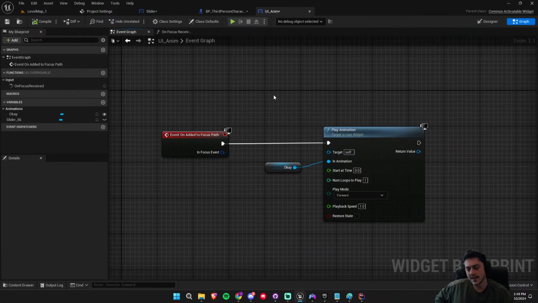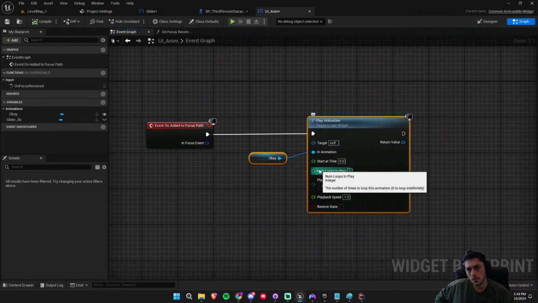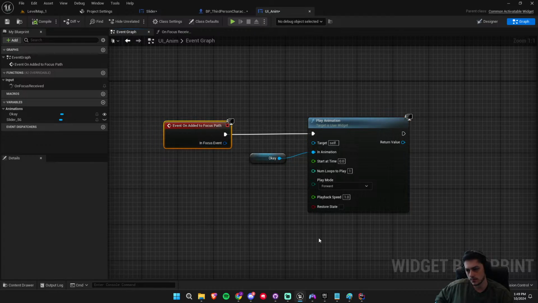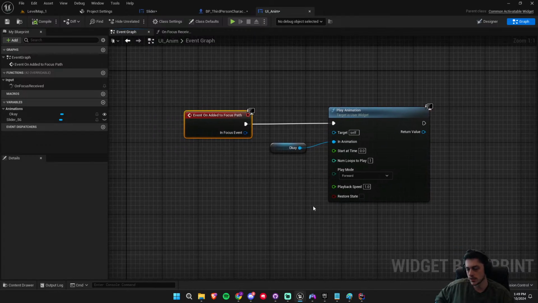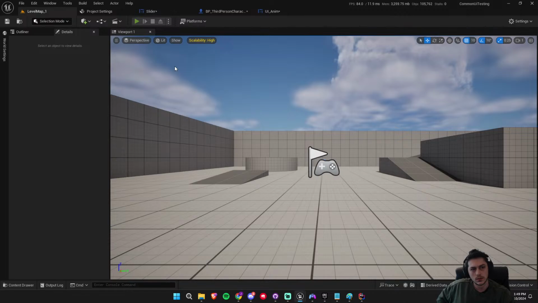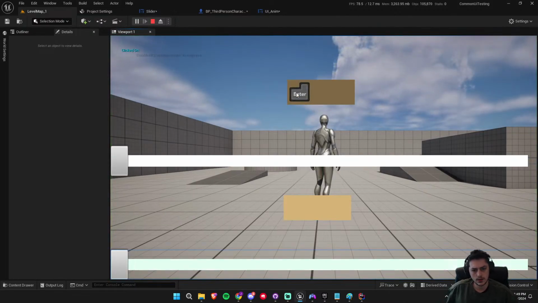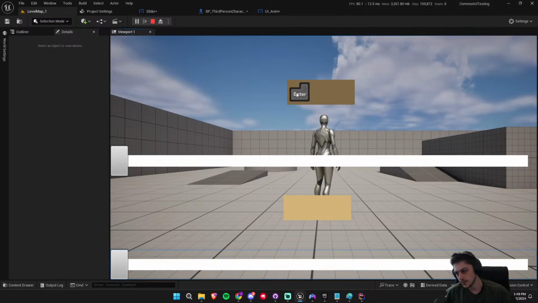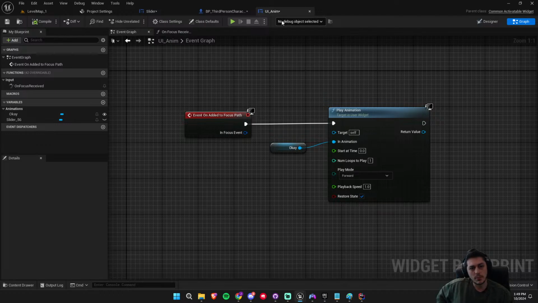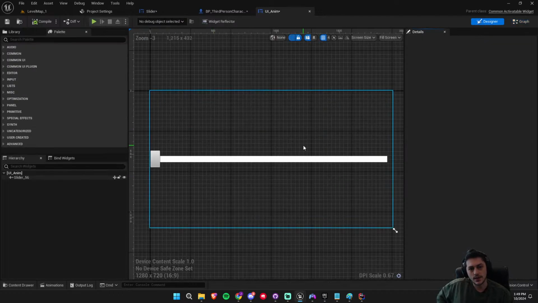But if you did on activate, the moment it started it would just go straight into playing the animation. Oh, restore state. Yeah. So if I go down, the animation plays for like half a second. Anyways, essentially I put it into another widget and have it go through there.